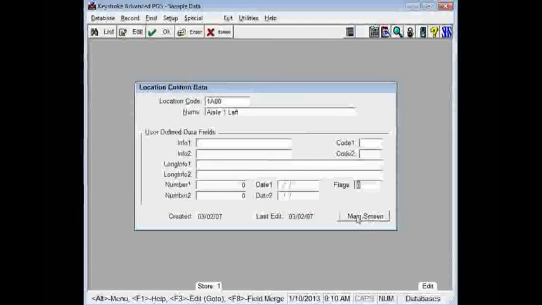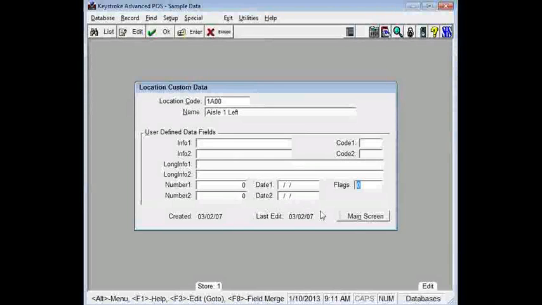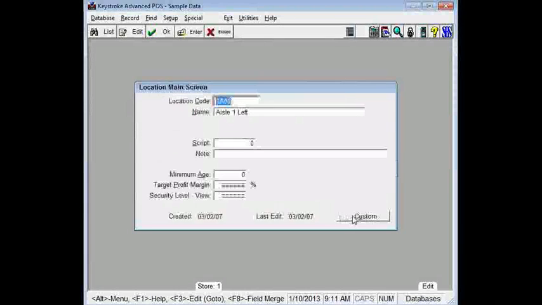There is a custom screen where we've added some of these information fields. We don't use them for a whole lot, but you may have some reason for flagging extra information on a department because you want it to print on a report or output it to an outside program, and you can put information in here. Going to go back to the main screen.